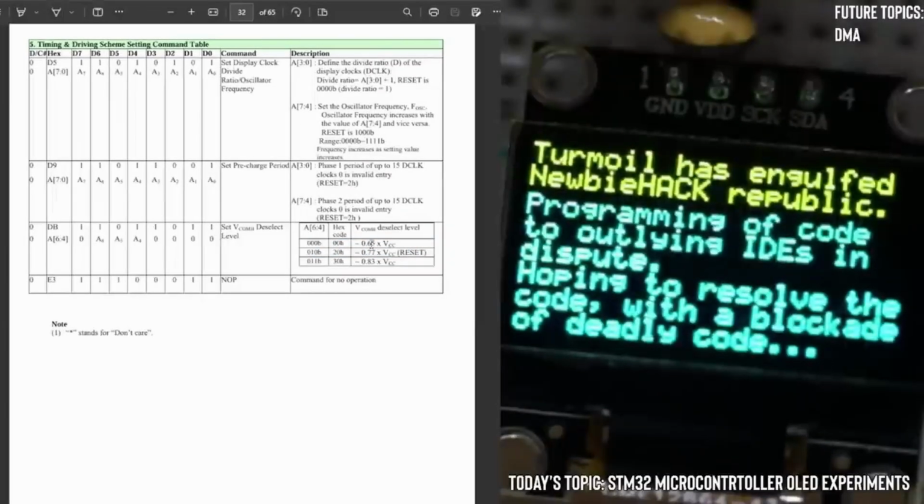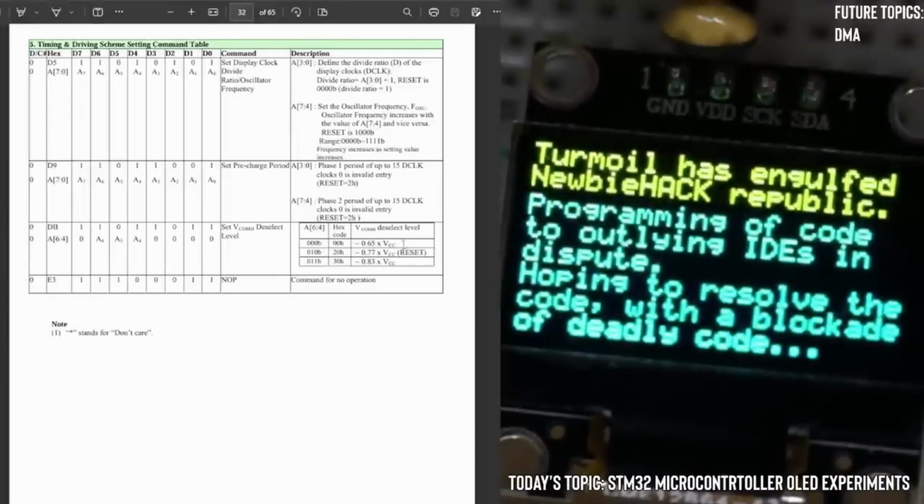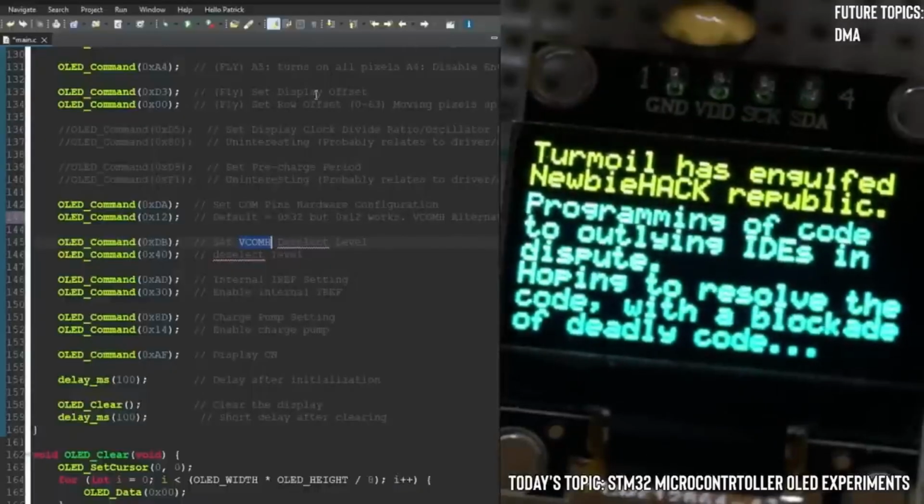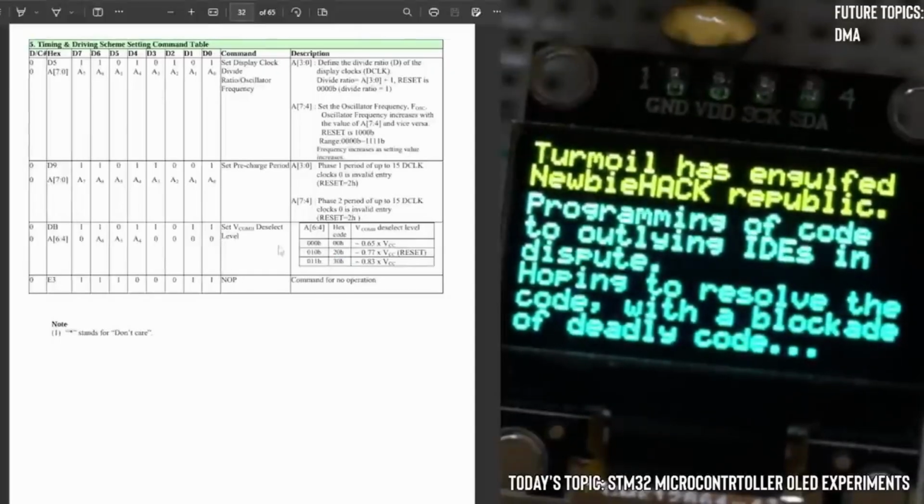Okay, I don't know if I want to change this actually, because this has to do with power. The VCOM-H, which is the 0 to 63, maybe this would have something to do with brightness. We can try 0, 20, and 30. And maybe 1 is like low power too. Let's see, 0 is 0.65 times VCC. What is the default here? 40, and there is no 40. So what would be 40 anyway? And it doesn't tell you what the default is.